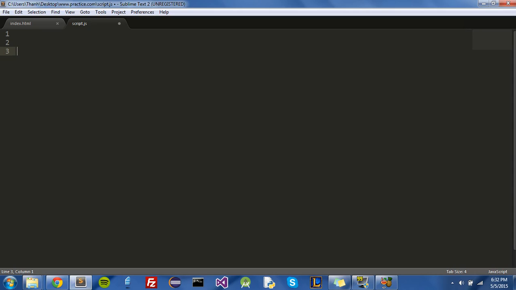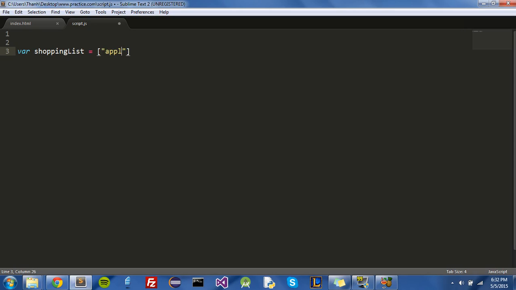One way to create an array is to just declare it as a variable like you did before. Let's say var shoppingList equals, and to create an array you use square brackets, and you can put any data type in here. It can be a Boolean, true, false. It can be a numeric like 5, 6, or it can be a string. You can mix and match as well, but that's usually not a good idea because if you're using this array to hold similar data, having different data types can screw you over. But let's simplify it now, and let's just use strings.